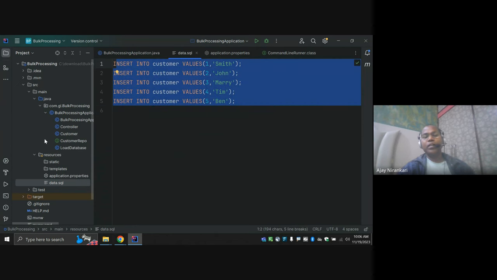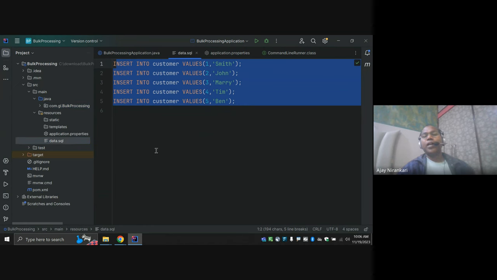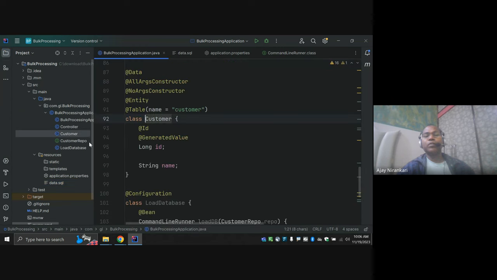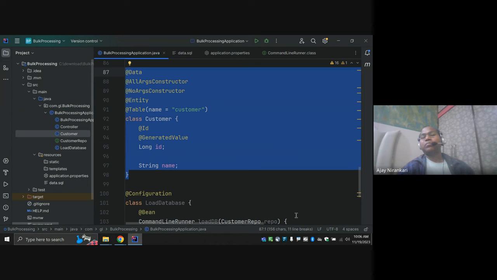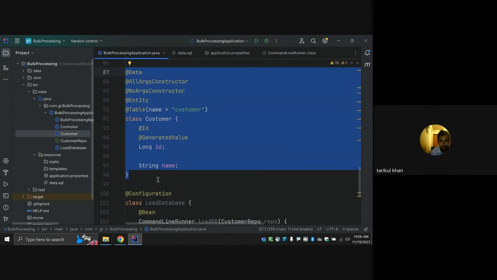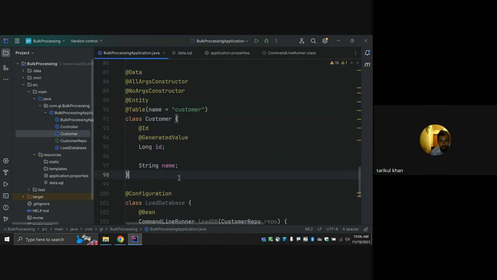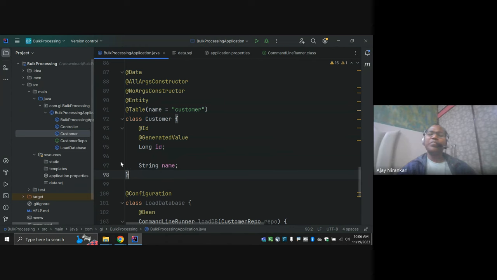Where here say, whenever application going to start, before they are going to save data, and they are inserting into the customer table, till now this Java code is not executed. Notice this is not executed. They are not creating table, right? So oh, because H2 removes the table all the time. Yeah, all the time. That's right. But let's say if it is MySQL, this will not give a problem, okay?